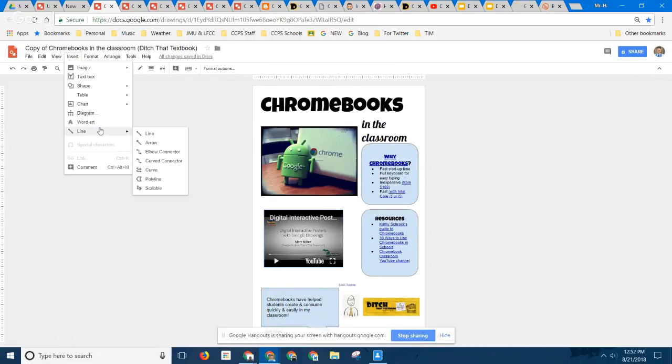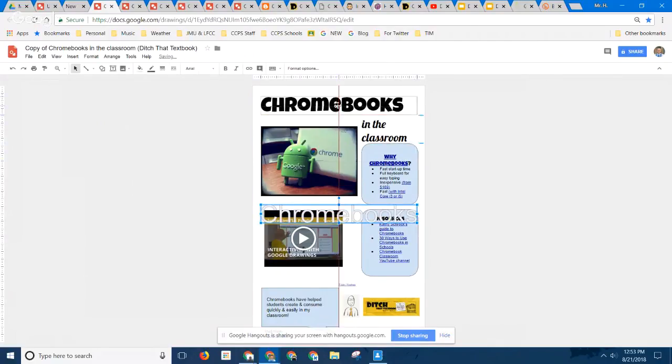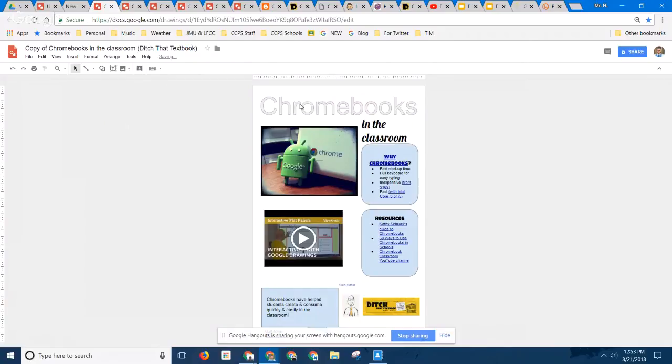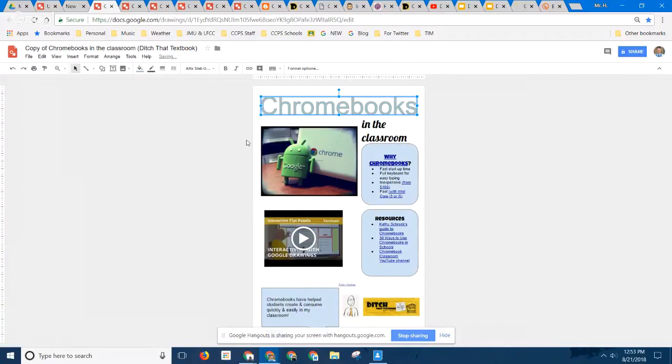What you do have here, just to point it out before we jump out of this and get close to wrapping up, is the fact that you do have word art in here. So anybody that comes from the land of Microsoft and is missing one of the things that you couldn't do in other lands of Google, you do have word art in here where you could come in, go ahead and bring in a piece of word art. And maybe you want that to replace the title that's there. And you can then change up the color, change the outline, change the font, whatever you want to do to make that work. And now you have word art and a little bit carrying over from the land of Microsoft.